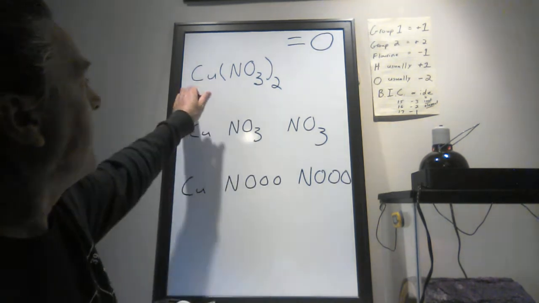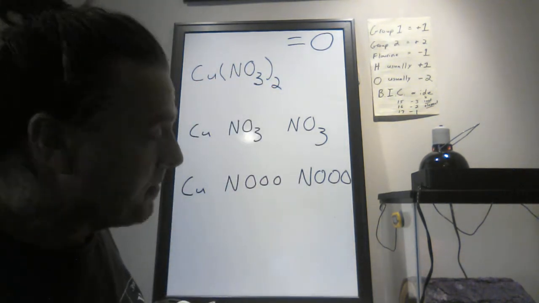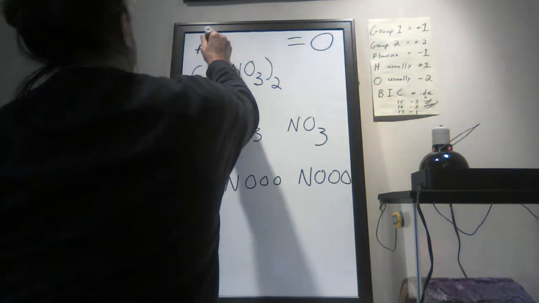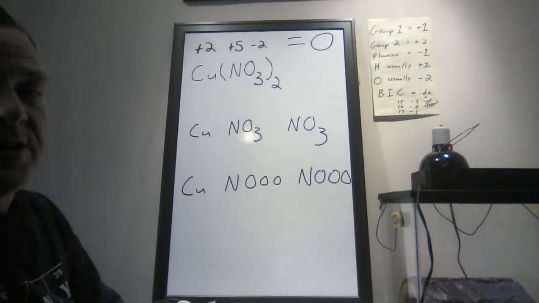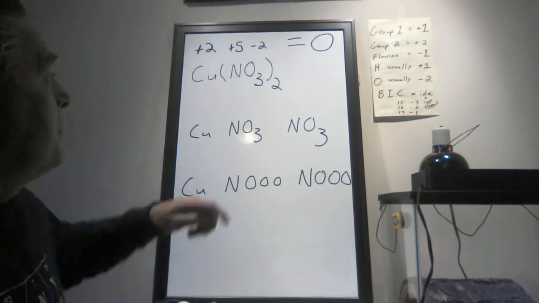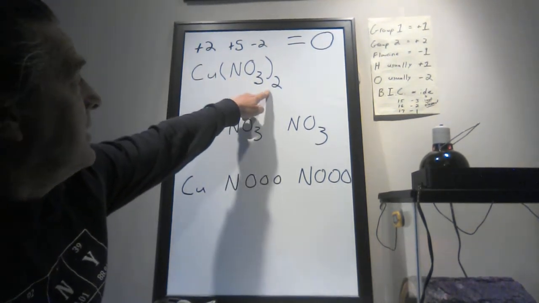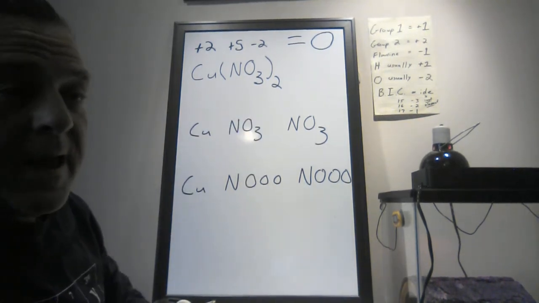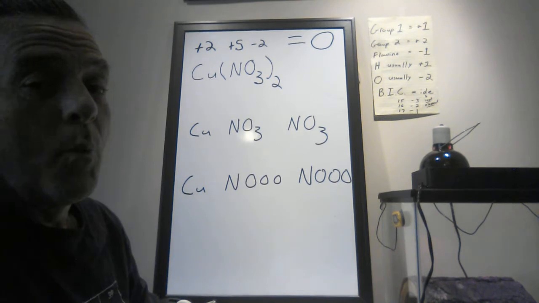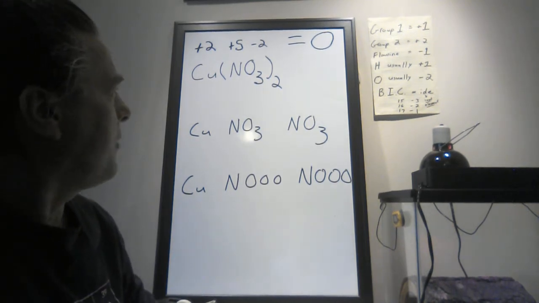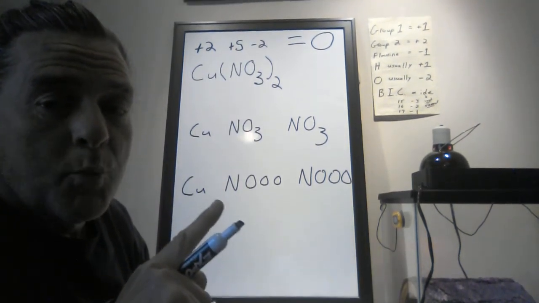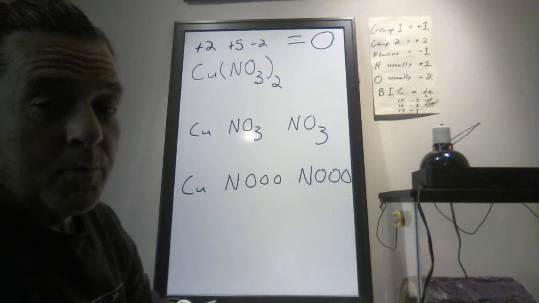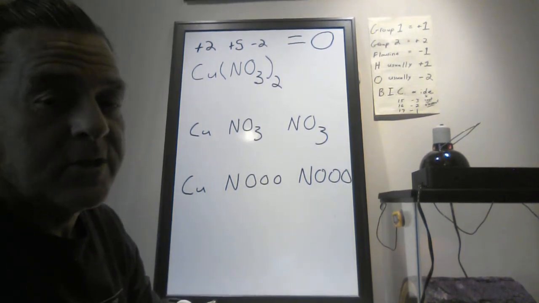Okay, so copper nitrate, the whole thing has to add up to zero. And if you remember from the problem from Friday, I probably told you that this was the answer: +2, +5, -2. Those numbers add to zero. I know you look at it and you don't see that, but remember, you have 2 of these N's and 6 of these O's, so it will work out. One of the questions that was given was, why don't we just write 2, 10, and -12? Because we're tracking the change for only one of those atoms. That's why.